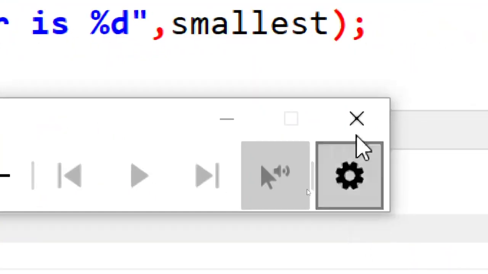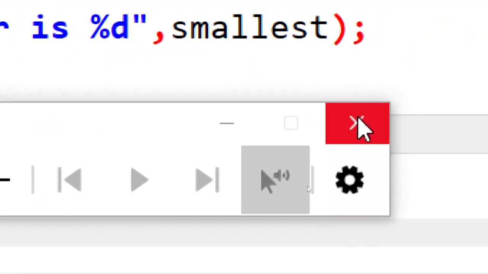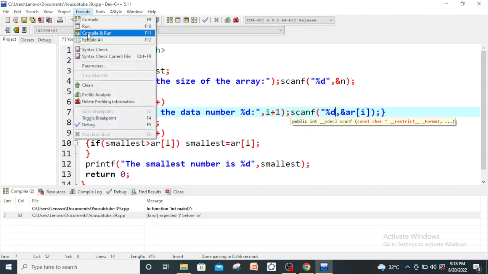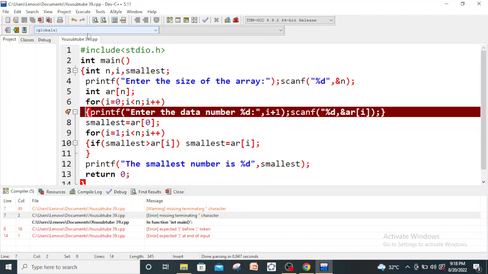Now see the entire program. Here earlier there was AR, %d AR, that is wrong. Now I am going to run this program again. It is again showing an error.